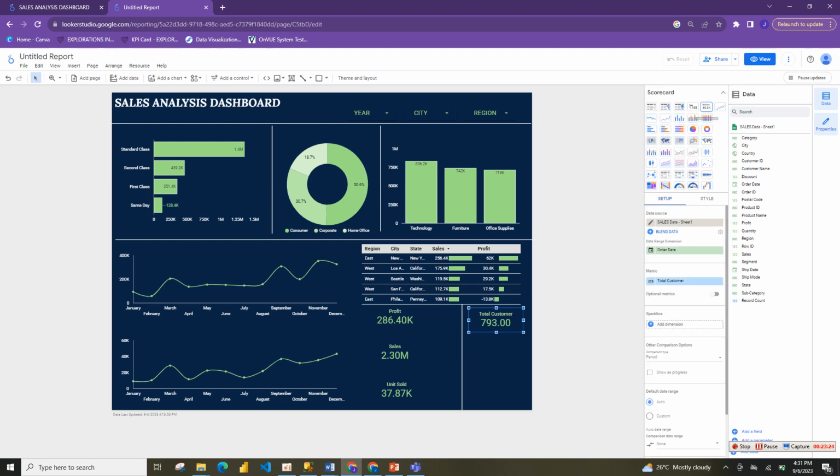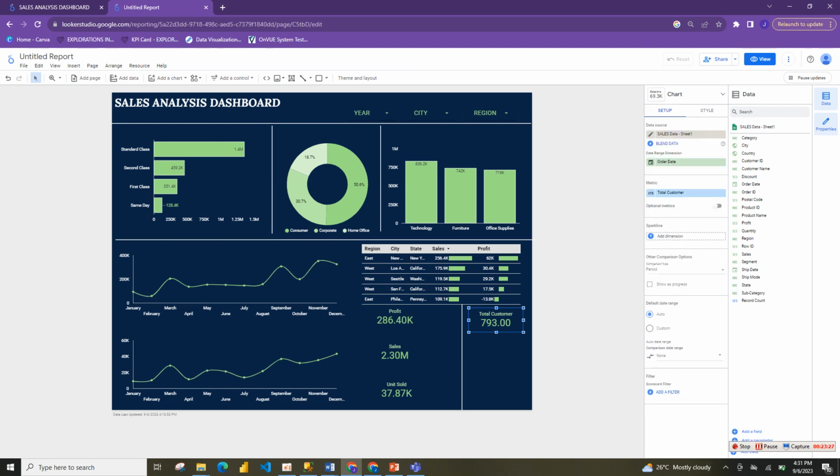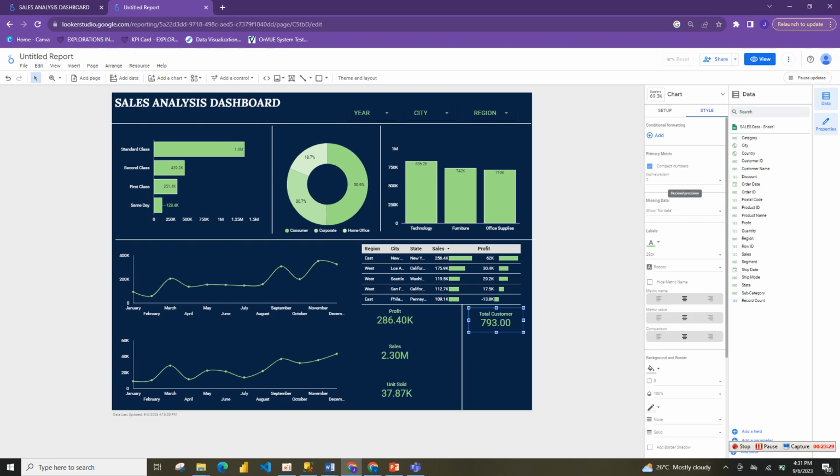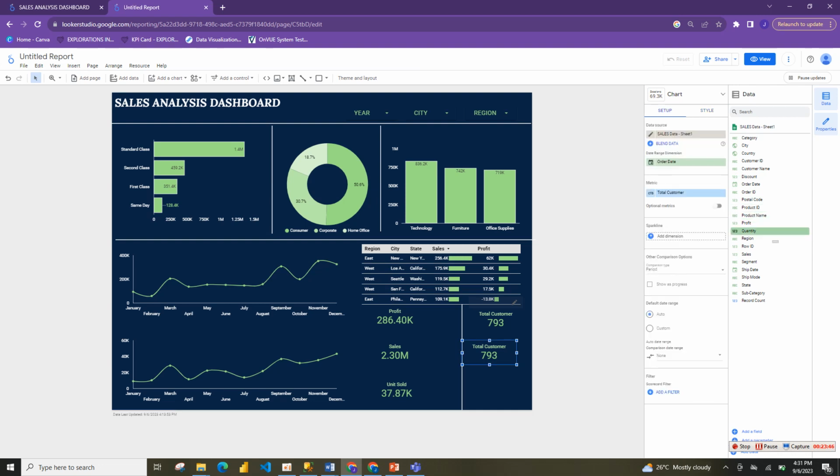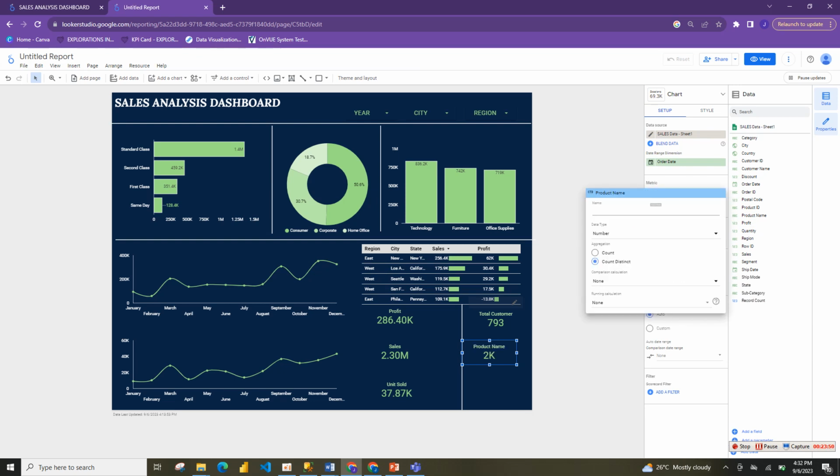So come back here, you can change it back to 0 again. So I'm going to write total product name. Okay, go back to setup, then put product name here. So I'll just write total product.